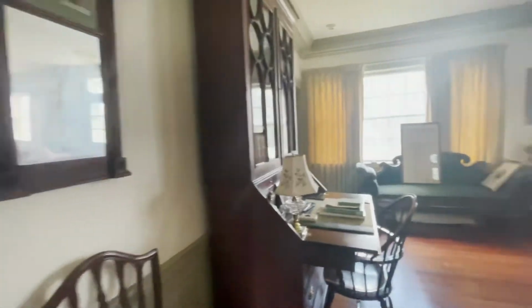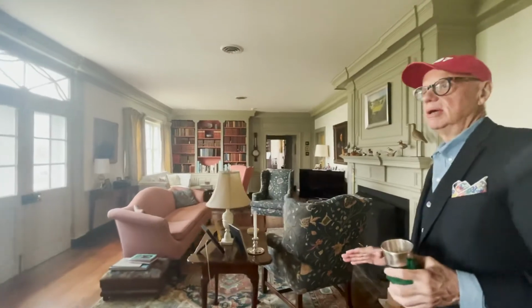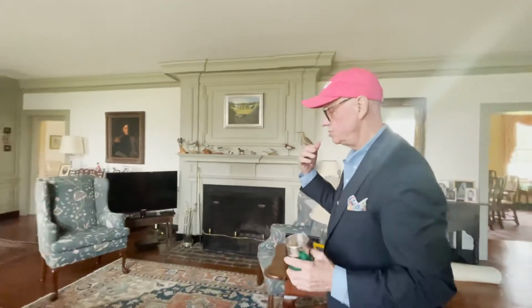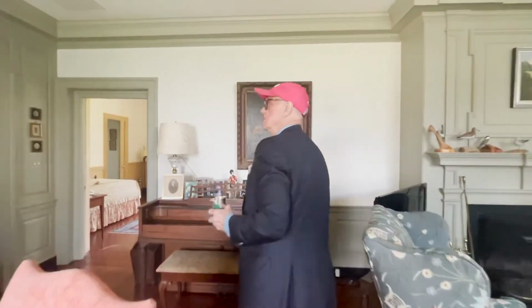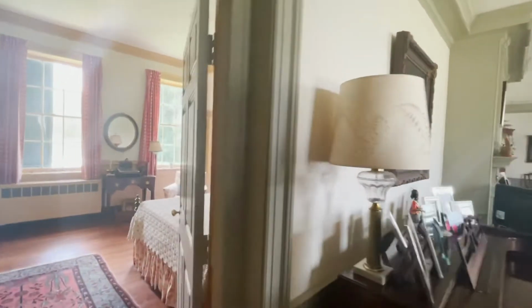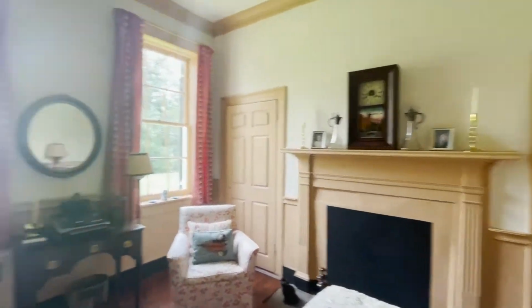And so basically we're walking in what was originally a bowling green underneath here, but Carter attached the house to the kitchen, and then eventually he filled in that attachment with a sort of schoolroom for the kids, and a tutor lived here as well. And then in the 1920s, the house was remodeled and these wings made more livable. And then finally in the 1960s, they added this front part here.